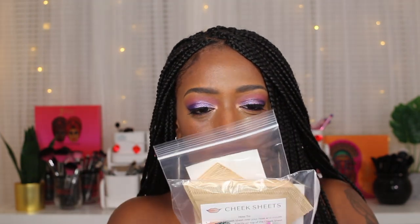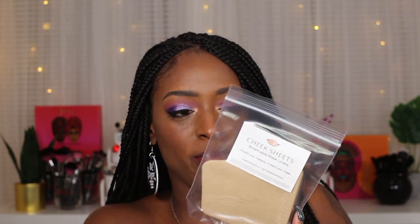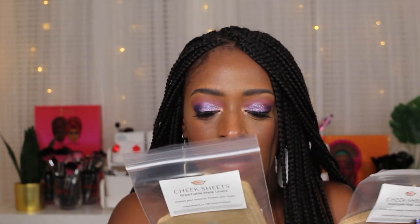Next I picked up some Cheek Sheets — they're breathable mask liners that go inside your mask to help protect your makeup and protect your mask. I didn't get them in time for my trip, and somehow I got double-shipped so I received two. When I was traveling, I was googling ways to protect your makeup under your mask. Since I was going to be at the airport with a very long layover, I was going to be wearing my makeup and mask the entire day, which is not normal for me.